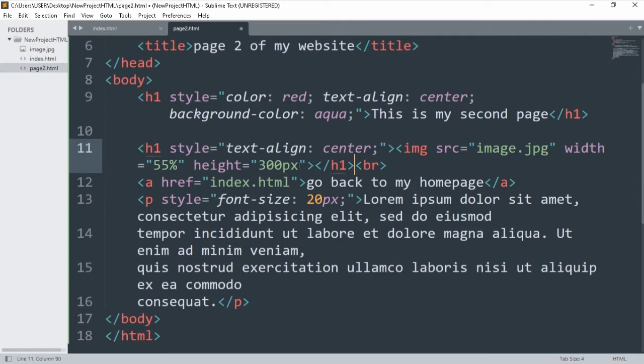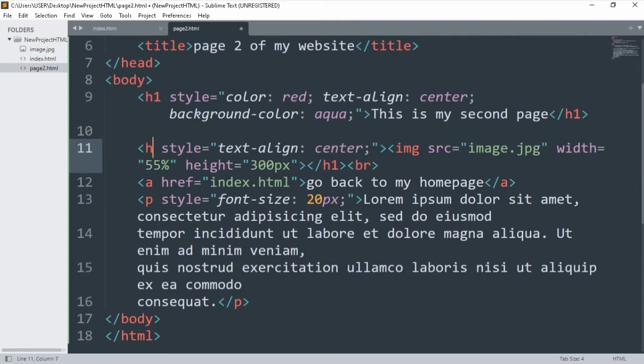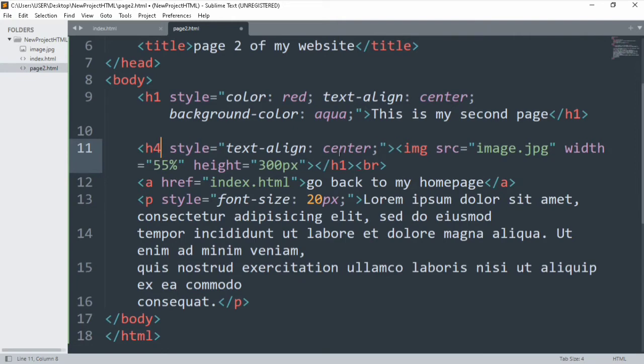Okay, so what's gonna happen? Actually, let's do h4 instead of h1, because h1 is way too big. Save this. What's happened here is we've wrapped this image tag. The image tag is still here, as you can see. It ends here, but we've wrapped this image tag with this h4 tag, just so we could use this style attribute to set this CSS property text align to center. Does that make sense? So this is what we've done.